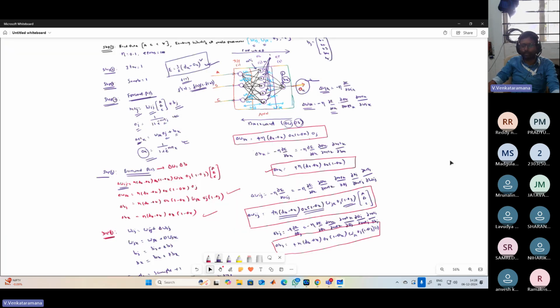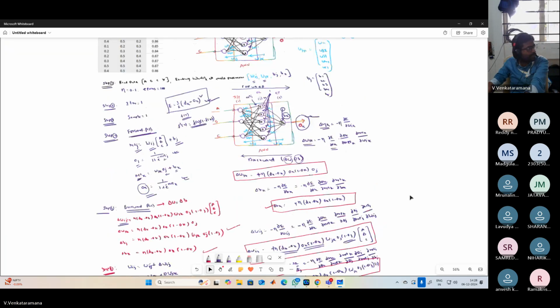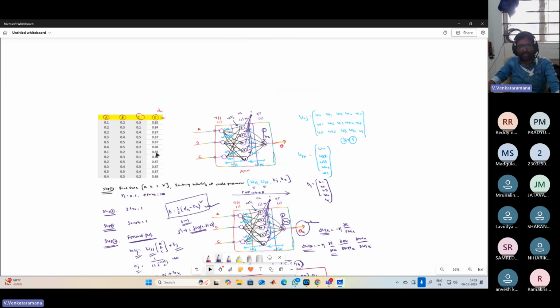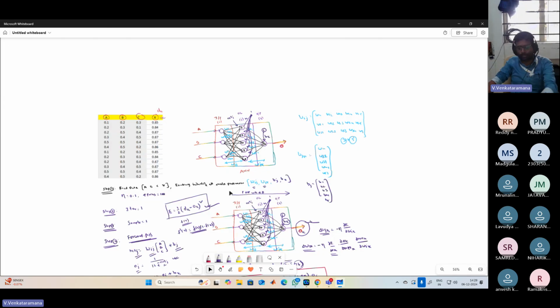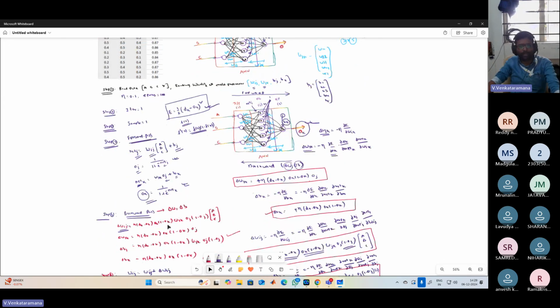Where is the desired output available? In the last column, which is index 3. That's why I'm taking index 3. This is your desired output minus Ok.